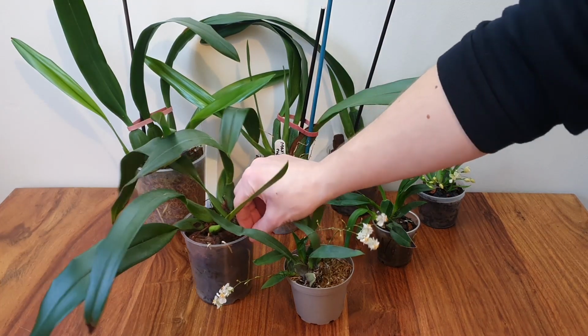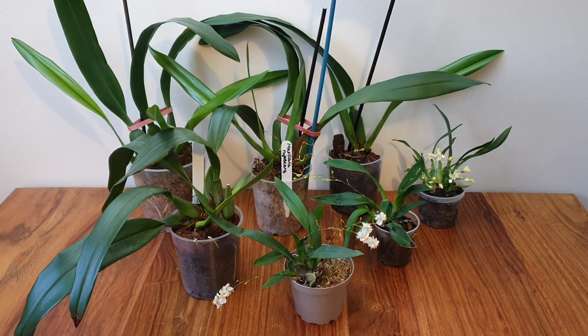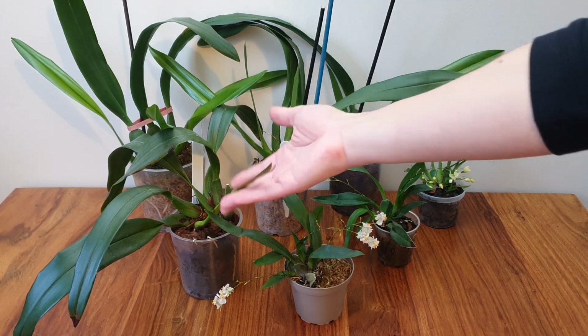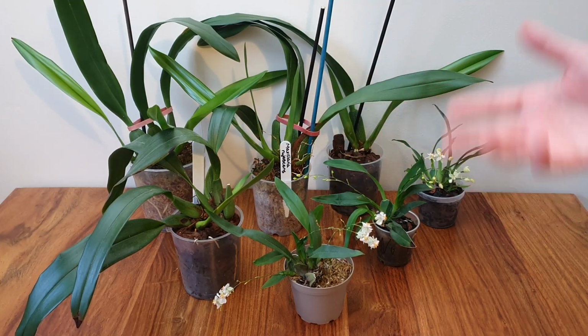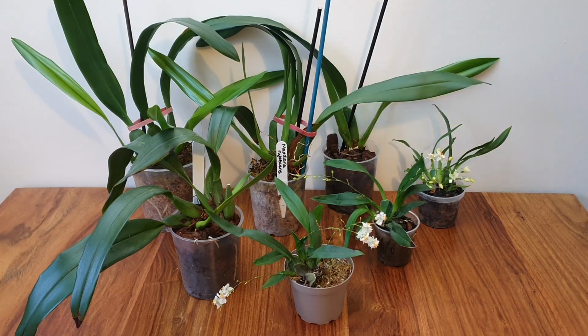So I took the Maxillaria rufescens out of a mixture of bark and sphagnum moss, and I think there are some advantages to the sphagnum moss in terms of the bulbs doing really well. But there are also some advantages in terms of the bark mix. For example, this is the first time that this plant flowered. And in addition, it's a little bit easier to keep drier. So I think the optimum for this plant could be the bark and sphagnum moss that I had it in the first instance. So I think one of these I might take back to bark and sphagnum eventually when it needs a repot. But again, I don't need 4 Maxillaria rufescens in my collection, so I think I might pare this down a little bit.